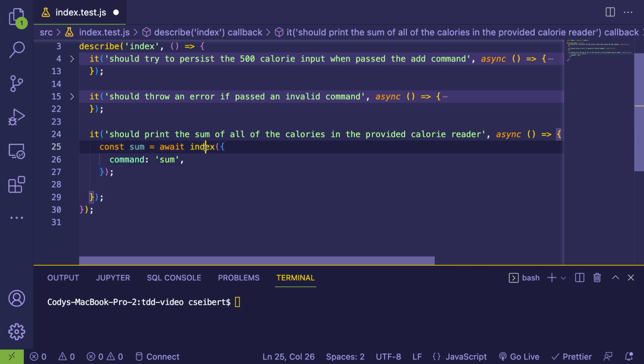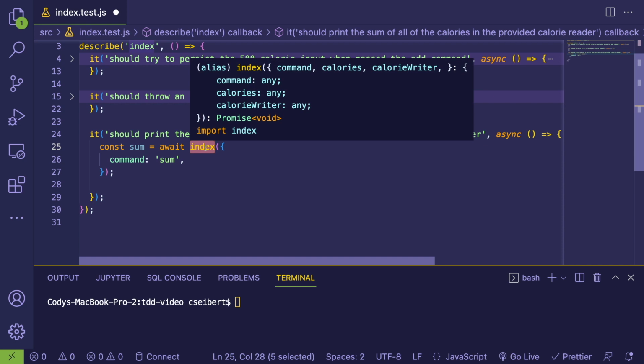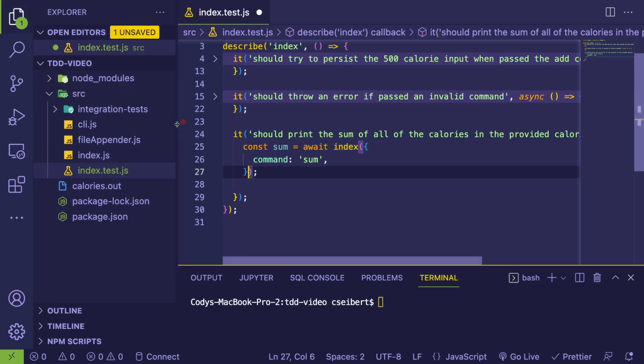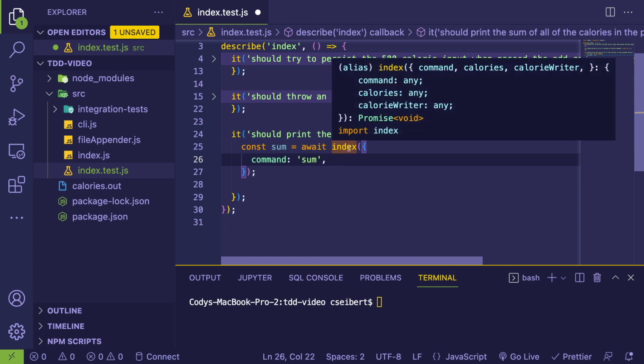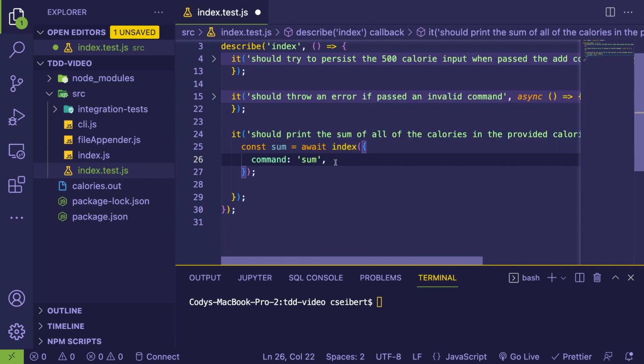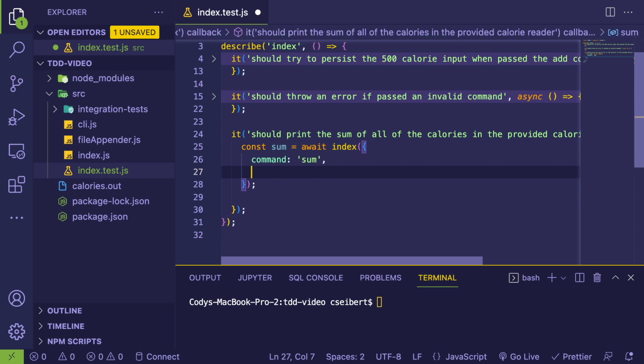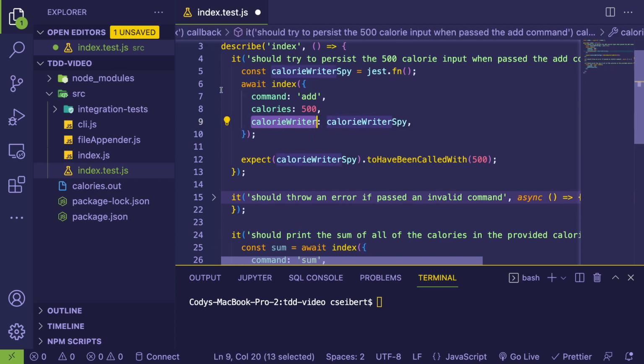But if you remember, the way we wrote index, it's kind of abstracted away. It doesn't know where the calories are stored, whether it's in a file system or a database. So we need to pass some type of adapter, I guess you can call it, to this index method so that it knows how to read all the calories that are stored. I'm going to call it calorie file reader. How about that? And this is basically an adapter, which is going to, actually, let me call it get all calories. This is probably a much better naming. In fact, I should probably go back and rename how I called calorie writer.